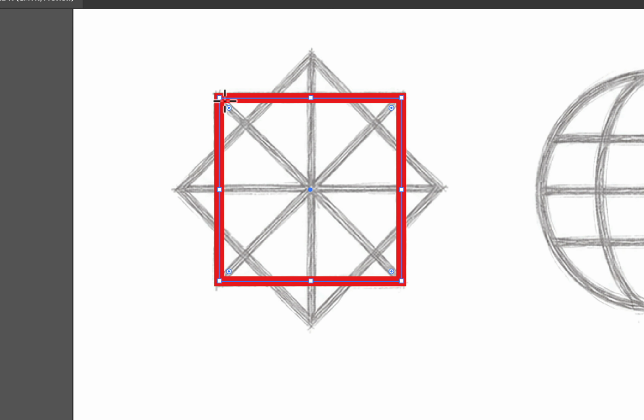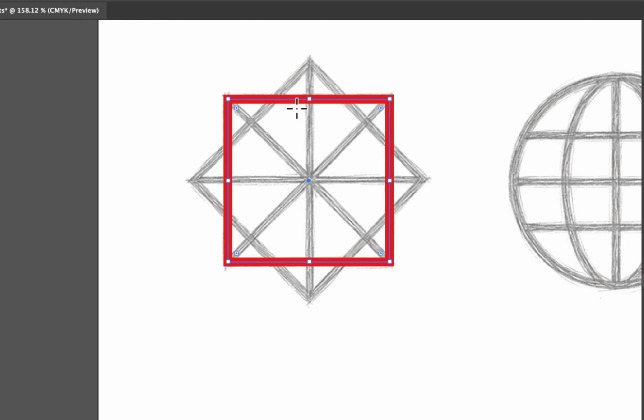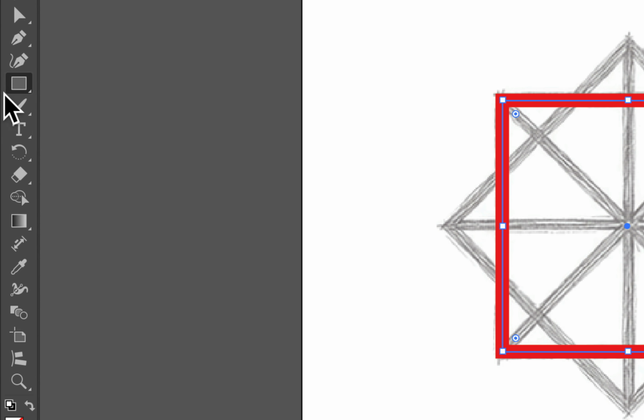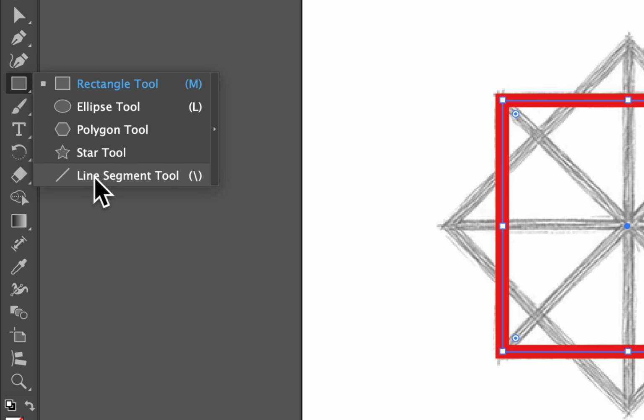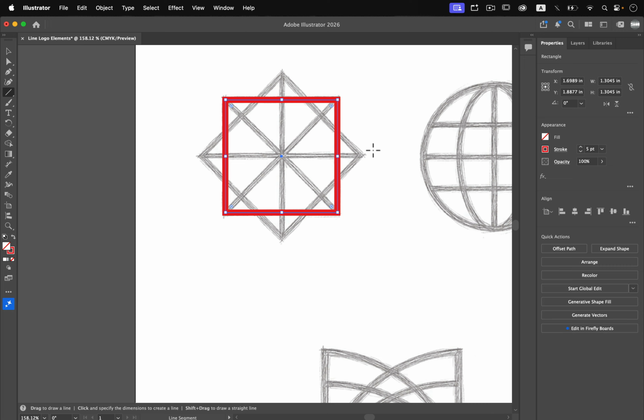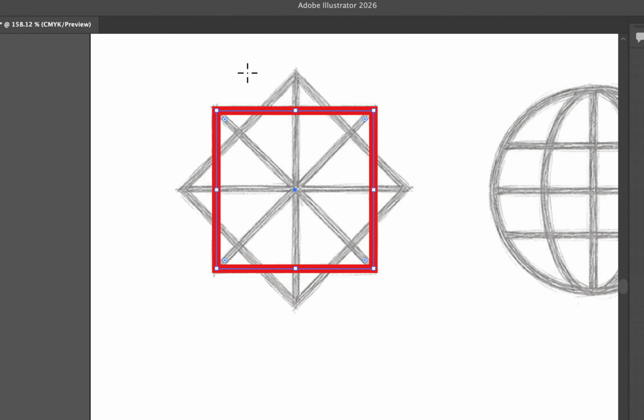Next, we need to draw some line segments that connect inside of here. The Line Segment tool is hiding underneath your Rectangle tool. Here it is. We've already got our fill and stroke and size set up. Let's deselect our selected rectangle by holding down the Command key and clicking away from it.